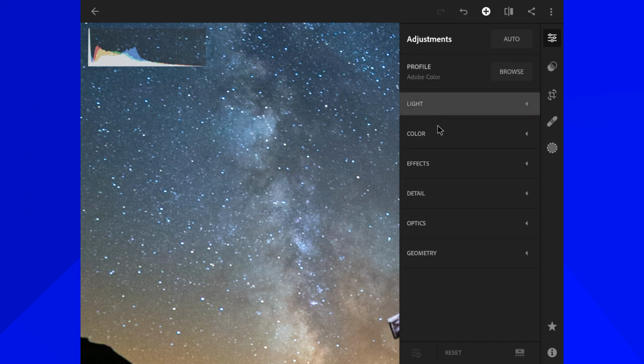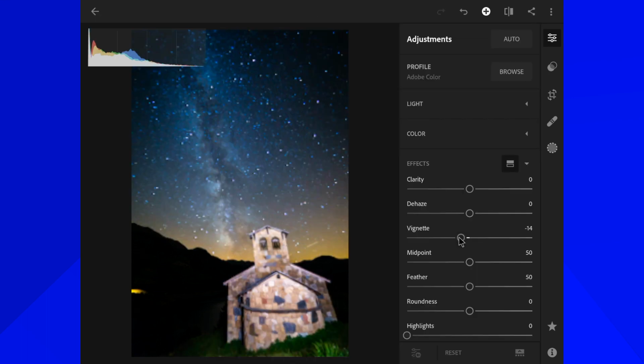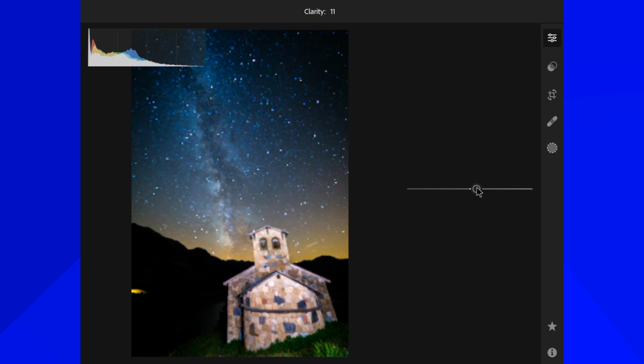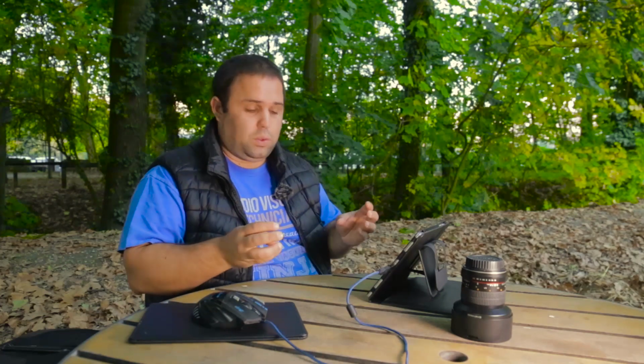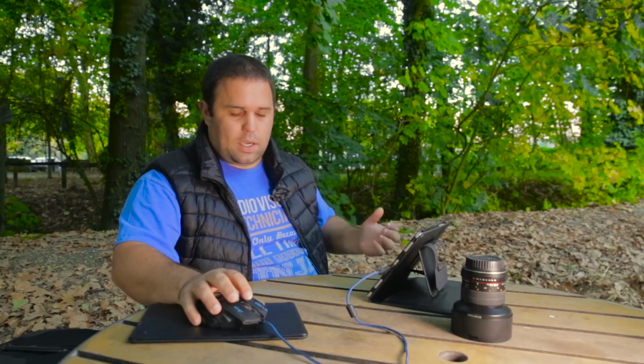And of course, on effects, I'm going to just zoom out. You have the clarity, dehaze, and vignetting. I'm going to add a little bit of vignetting, like so, just to focus the image on the center over here. I also want to add a little bit of clarity, just a touch. And dehaze. Dehaze is a really great tool to remove the fog look-alike on the image, a really powerful thing that Adobe added to this kind of software.